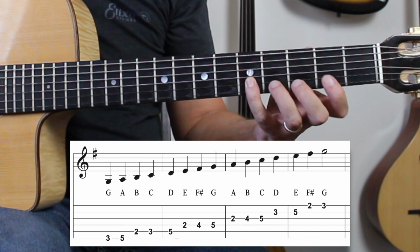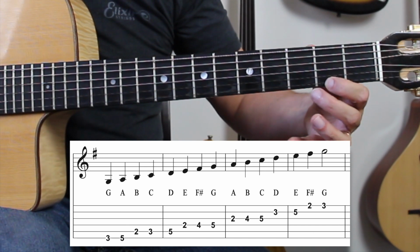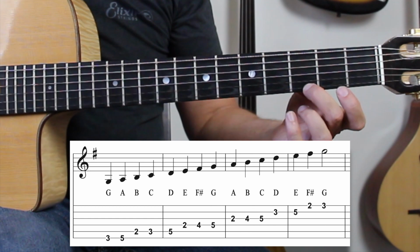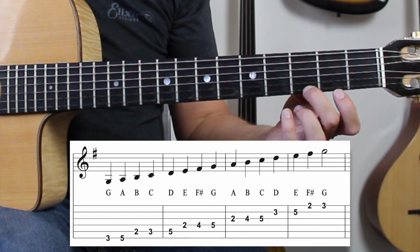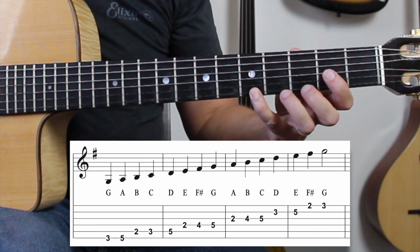So we have D, E, and then we're going to finish off with F sharp on the second fret of the first string, and G on the 3rd fret of the top string. Okay, and if we want, you can hit that A note. That's a note in the scale as well.